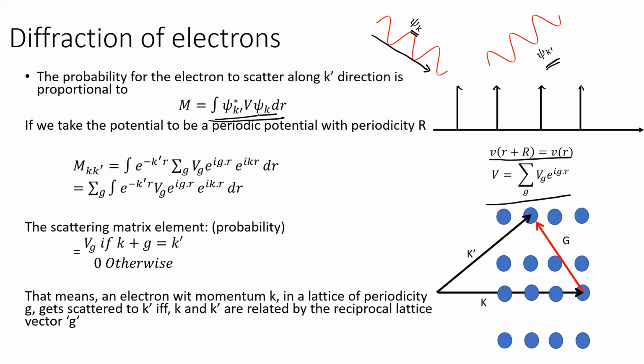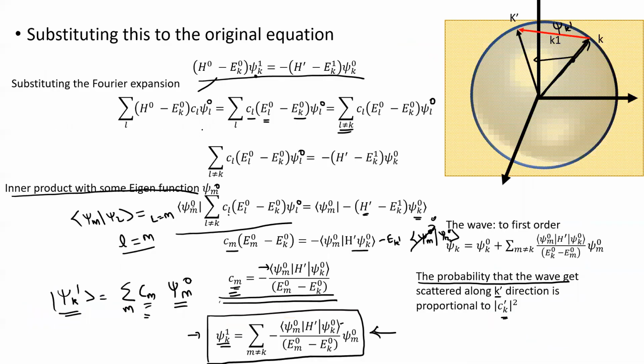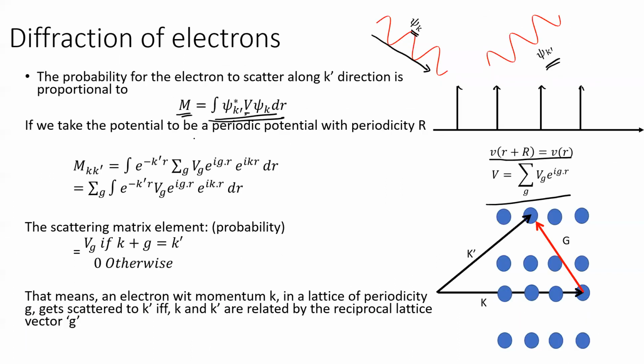So finally, we take the electron wave vector and we make the potential act on this and then do the overlap with psi k prime. This is what is called the scattering matrix element M. It is just Cm, so the magnitude of Cm is the scattering matrix element. It is basically this overlap integral. Now let's calculate this. I write this as M k k prime because it is the probability for it to get scattered from k to k prime. We write the psi k's as the normal unperturbed plane waves, so psi k is e to the power i k dot r, and from the Fourier expansion we write the sum over G of V_G e to the power i G dot r, and psi star is e to the power minus i k prime dot r.